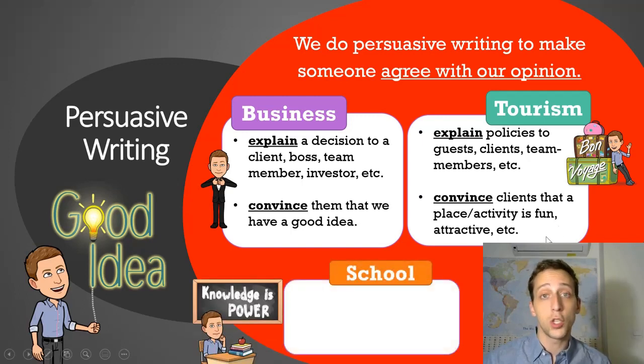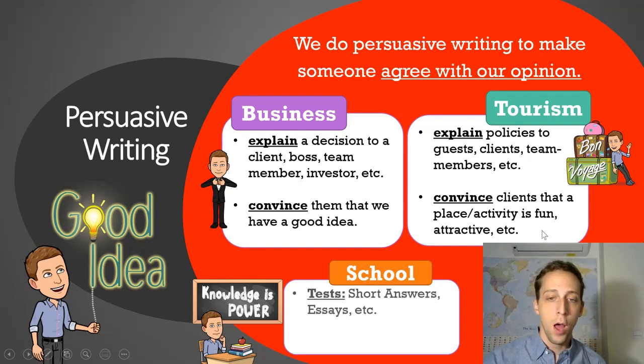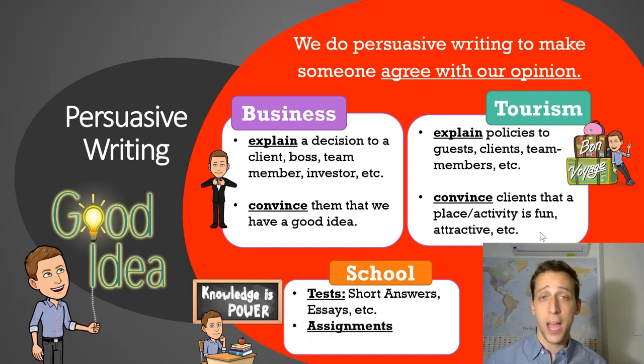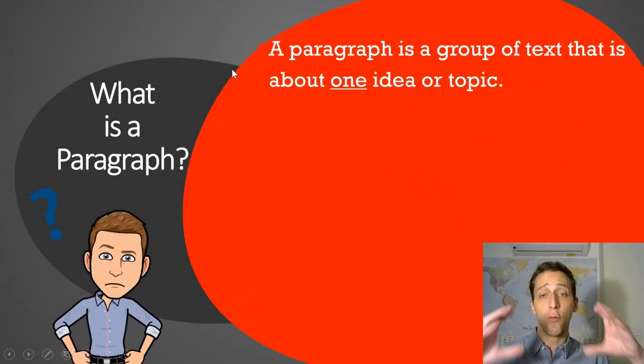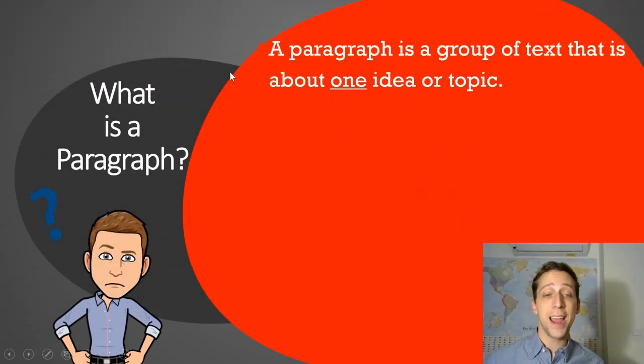And we also do this in school, all the time in school. So you do persuasive writing on tests, short answers, essays, different assignments. Essays are a very common assignment that you will do both at SWU and in other schools. And if you go to graduate school, research papers might also have persuasive writing. And so the structure will happen in all of your paragraphs. So a paragraph is a group of text about one idea or topic.